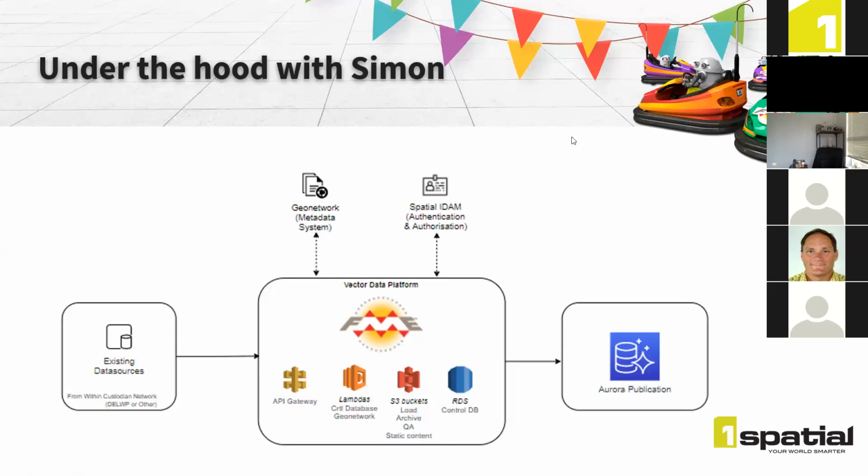After that, there's a separate process which does the ingestion and the QA process, which is fundamentally the real key purpose of this system, and then loading it through to the staging database. This workbench really leverages the attribute and geometry validation tools that exist within FME. There's a separate workspace which does our archival of data just before new data is loaded. What it does is take a snapshot out of the Aurora production database, zips it up and puts it into a particular bucket.